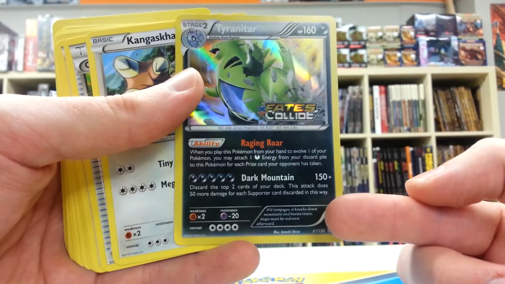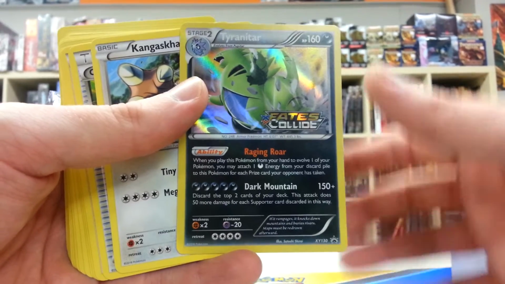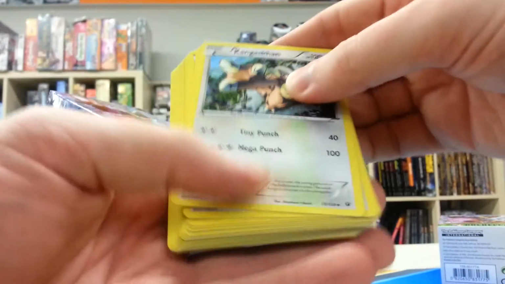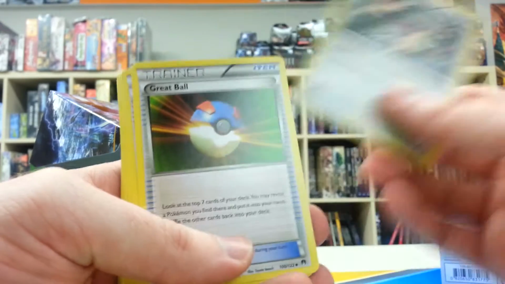Discard the top 2 cards of your deck. This attack does 50 more damage for each supporter card discarded this way. That's not too bad, pretty powerful. You lose a supporter, but of course Versus Seekers and Palapads can bring that back. And we see a Kangaskhan with Tiny Punch and Mega Punch, so each Kangaskhan getting some damage off.